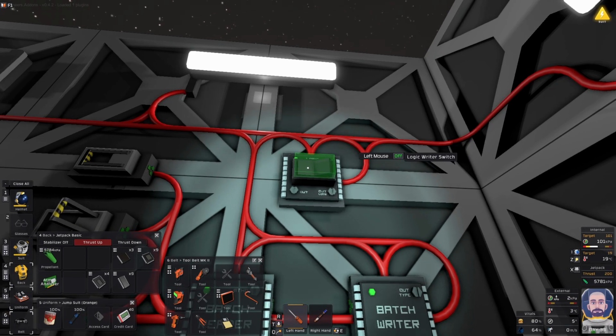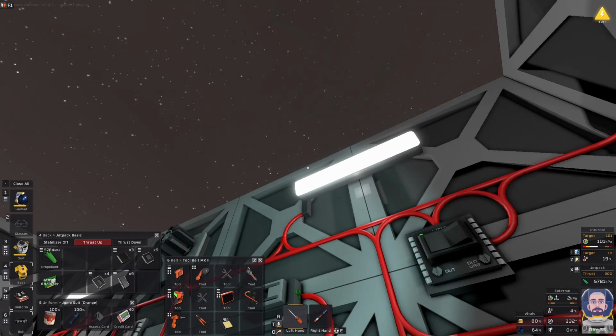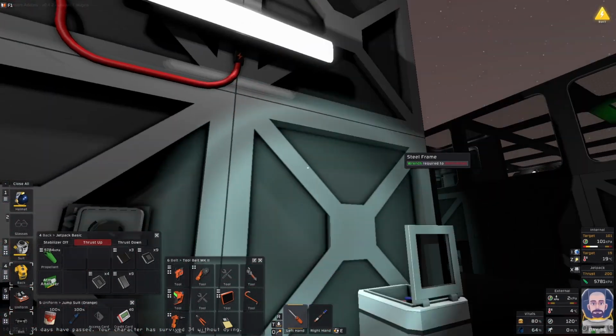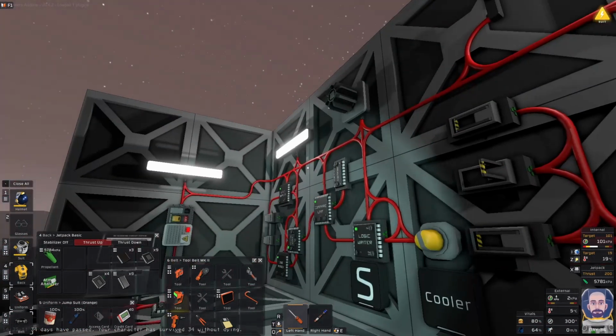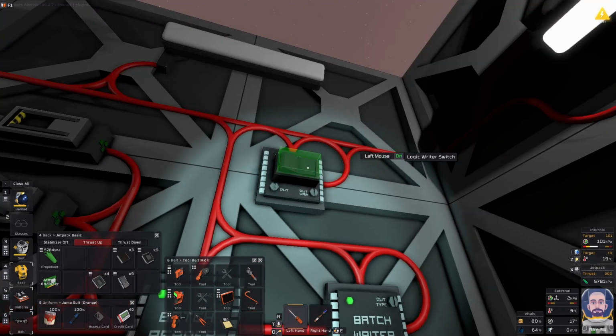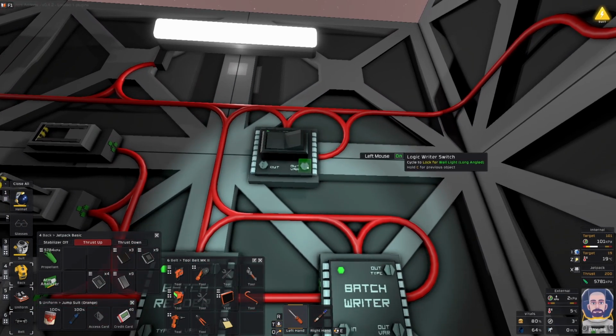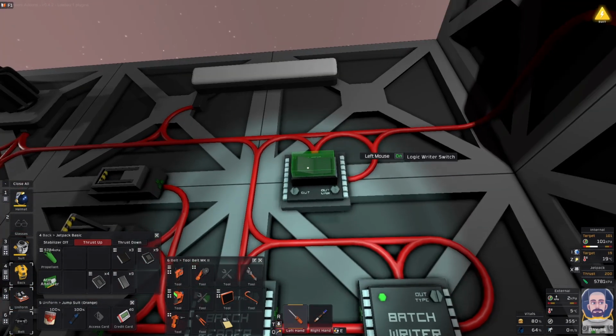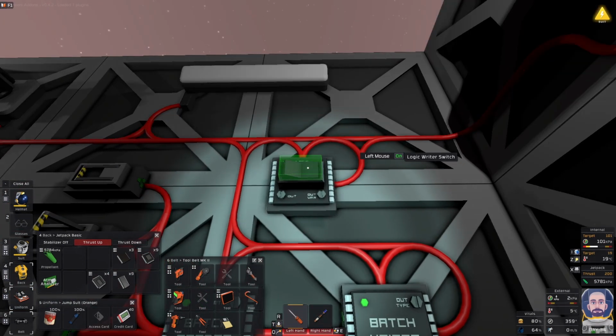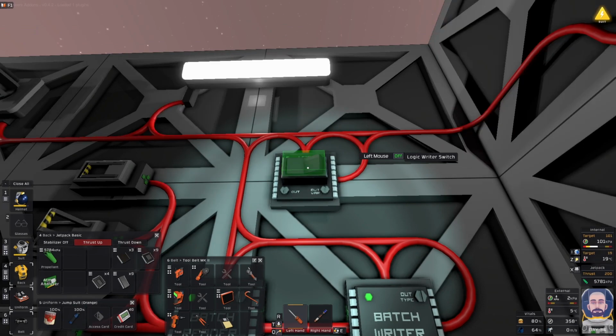And again, you can do anything. You can activate an arc furnace from inside your base via chutes so that it doesn't off-gas into your base. You can toggle things. You can do anything you want. That variable can be anything. It doesn't have to be on or off. Just a nice handy little logic switch there.